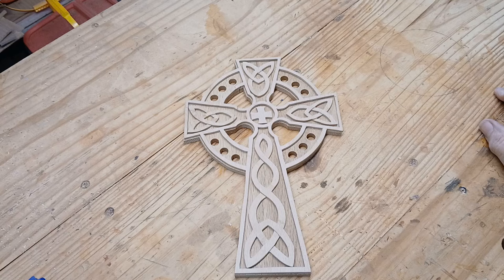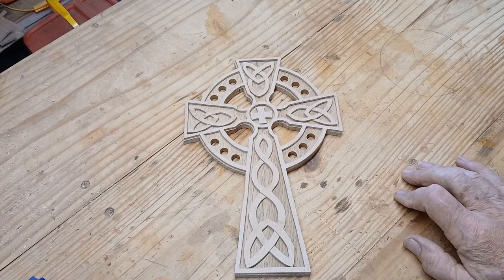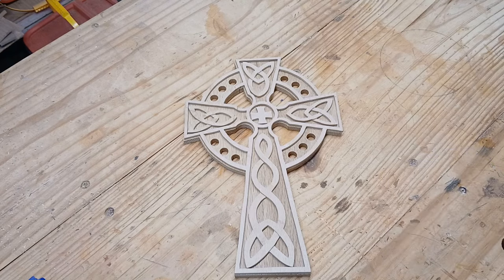Anyway, let me get my glue together here. And I'll start by gluing that framework right there on. And then I'll glue each piece.